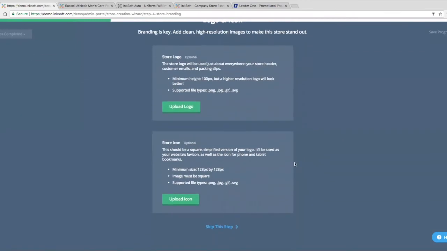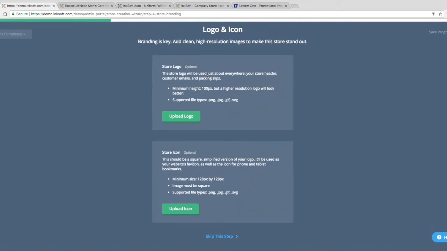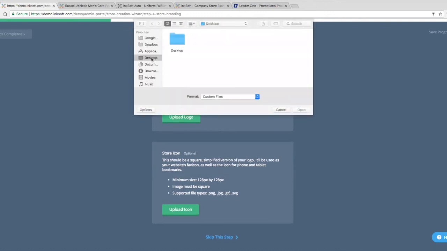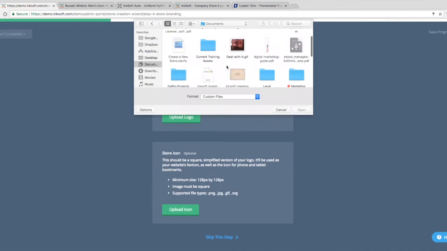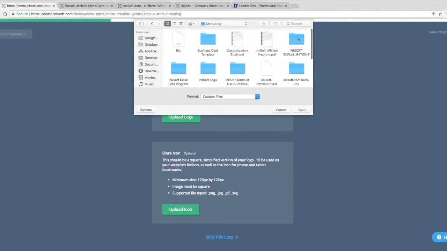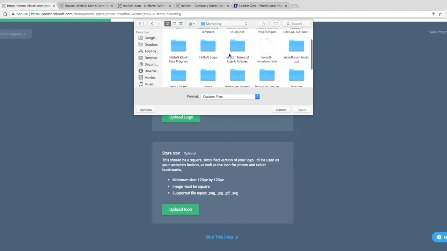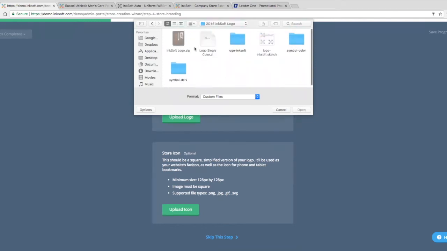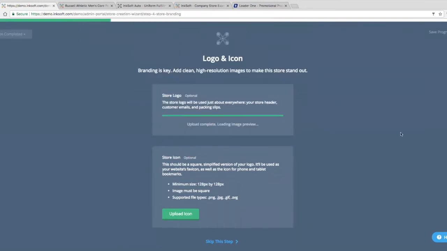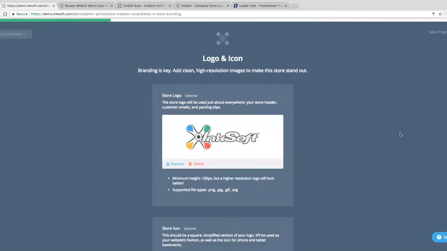This is likely my favorite step in this process, which again is uploading the logo that would represent that store. Now the beauty of this process, as mentioned, is that InkSoft will automatically establish the colors for that particular campaign. So in this case, I'm just going to go ahead and grab an InkSoft logo here as a way to represent this store. And I will point out, this is a really cool feature, that you can actually upload a vector file. So in this case, I just browsed for an SVG version, a vector SVG. So whether it be raster or vector, you can upload both.